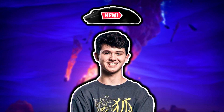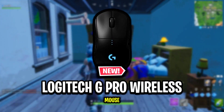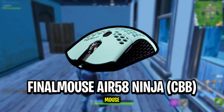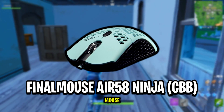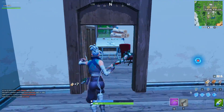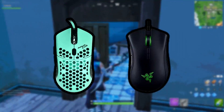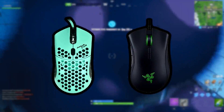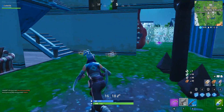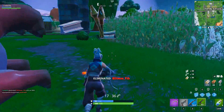Jumping straight into it guys, we'll start off with taking a look at Bugha's new mouse. He's now using the Logitech G Pro Wireless. This mouse replaces his old mouse, which was the Finalmouse Air58 Ninja in the color Cherry Blossom Blue. The reason Bugha actually switched was so he could test out a wireless mouse — before this, he'd only used wired mice, including the Finalmouse Air58 Ninja and, before that, the Razer Deathadder. With the G Pro Wireless obviously being wireless, it does make quite a difference compared to wired mice, which Bugha was wanting to try out and see for himself.